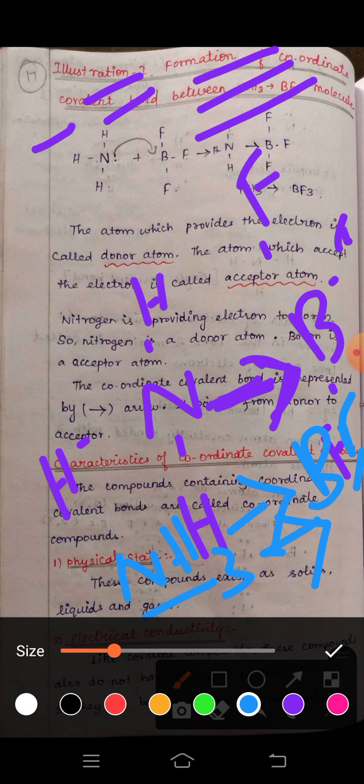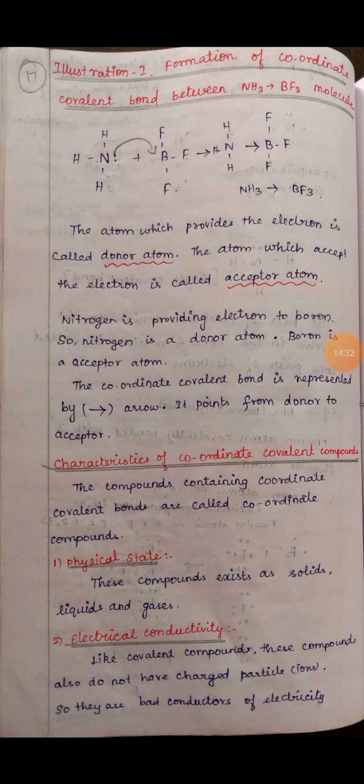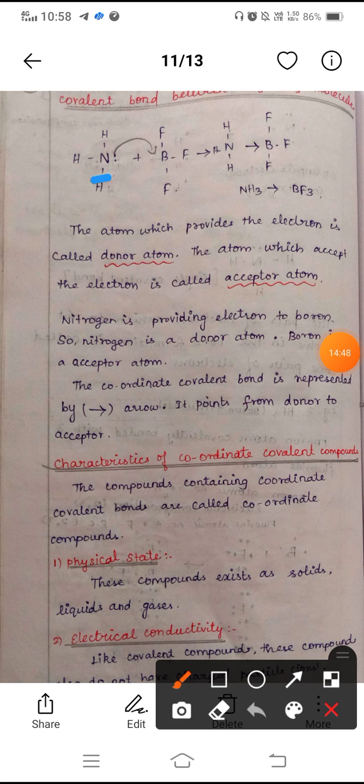So in the coordinate covalent bond, we represent it by an arrow mark. The arrow mark should start from the donor and point to the acceptor. Okay, what is a coordinate covalent bond? Formation of a covalent bond takes place by sharing of electrons which come from only one of the combining atoms. This type of bond is called a coordinate covalent bond. In this example also, nitrogen has combined and is donating, sharing the electrons. So it is a coordinate covalent bond. A coordinate covalent bond is represented by the arrow mark. Are you clear?